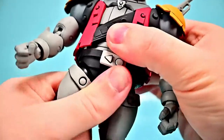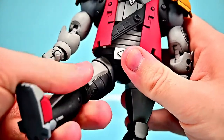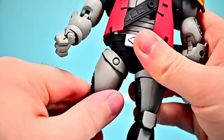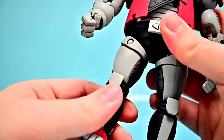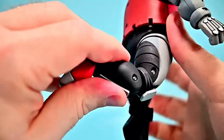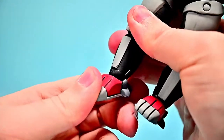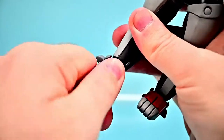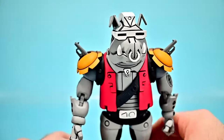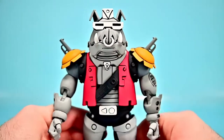The ab section does twist around, and there's also a twist at the waist. The hips can come up just under 90 degrees and out to the side a little bit. There's a thigh twist right at the top of the robotic leg piece, a double knee joint that bends up to the back, and the foot can flex back and forth and twist side to side. Overall not too bad — it's a robot, so you won't get the best movements, but you also shouldn't expect them. No real issues standing it up or any stiff joints.